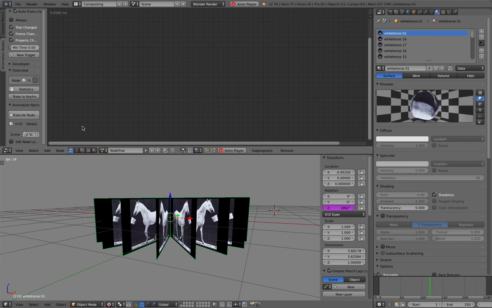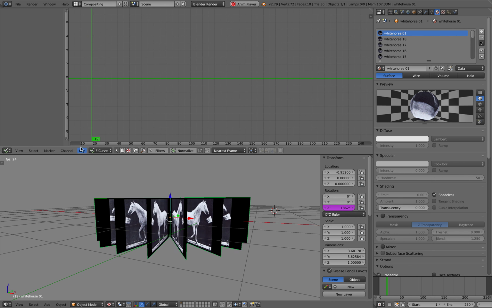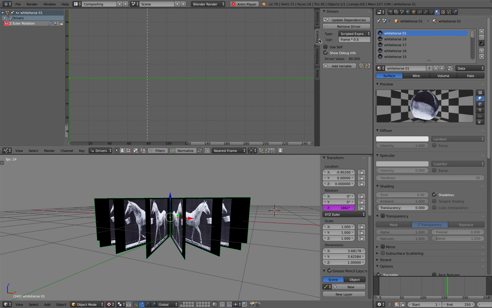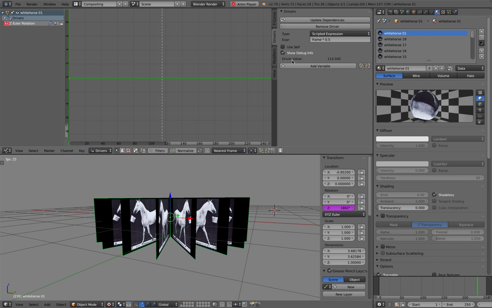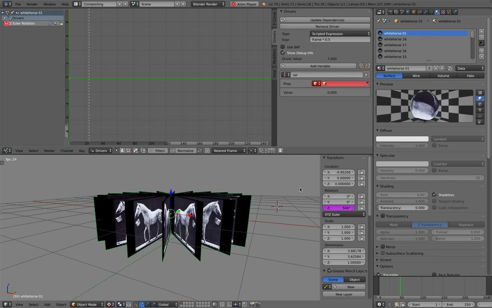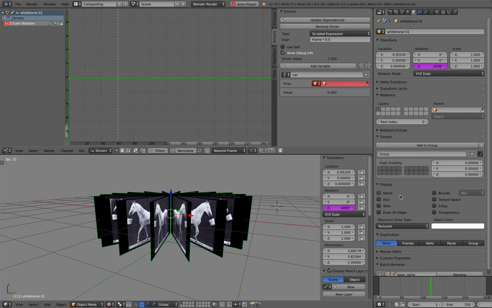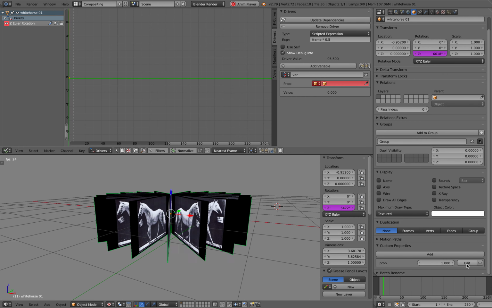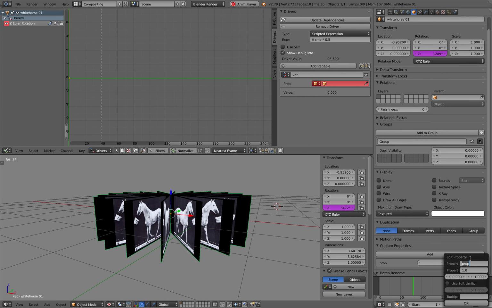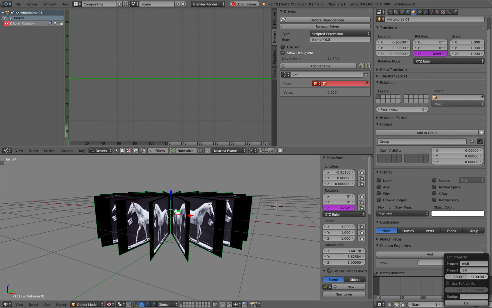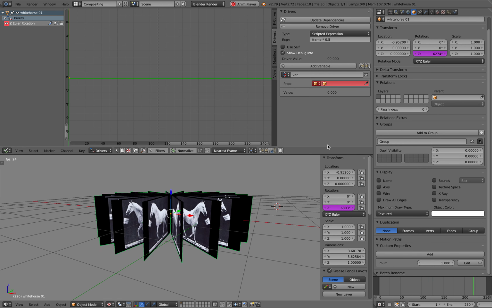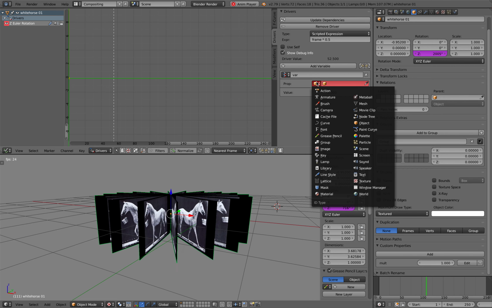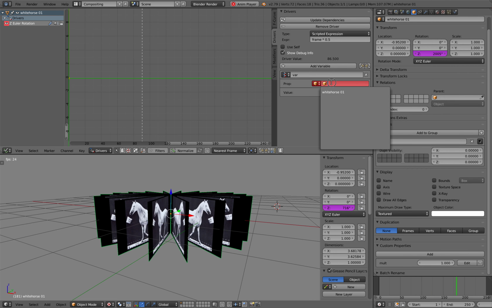If you want to, go to graph editor and go to under driver, select our props attributes. You can create a variable, right? With this object still selected. So we are moving away from nodes. We can use our custom properties. You can call it anything, but we can call it mult, multiplier, make it a value between 0 and 10. And yeah, we can right click, copy data path, just paste it here.